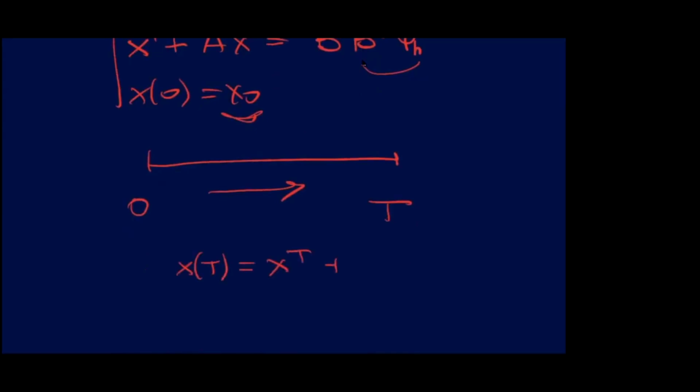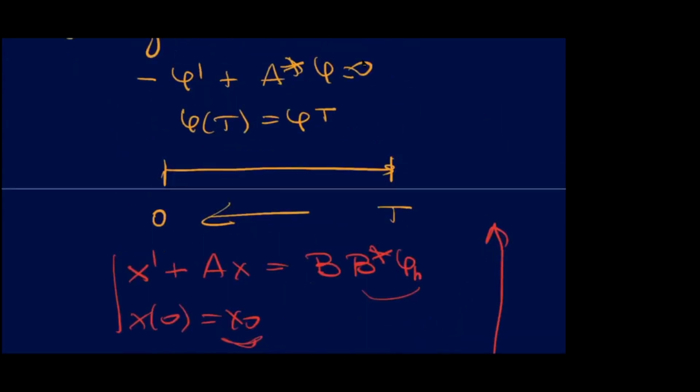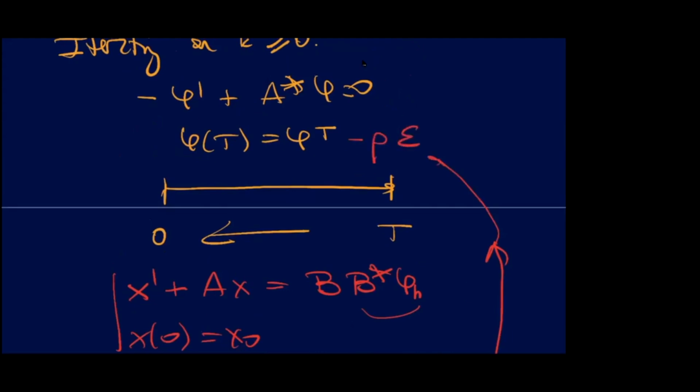you check how big the error is that you are left with. With this error, you come back to the adjoint system and correct, using gradient descent with a small rho, in the direction of the error. This is what we are doing. You are generating a loop in which you first solve the adjoint equation, plug the adjoint solution into the state equation, solve forward, and see what the residual is, the error on your objective of getting to the terminal destination. Then you go back with the adjoint, correcting the departure point in the direction of the minimizer of the functional J, in the steepest descent algorithm.